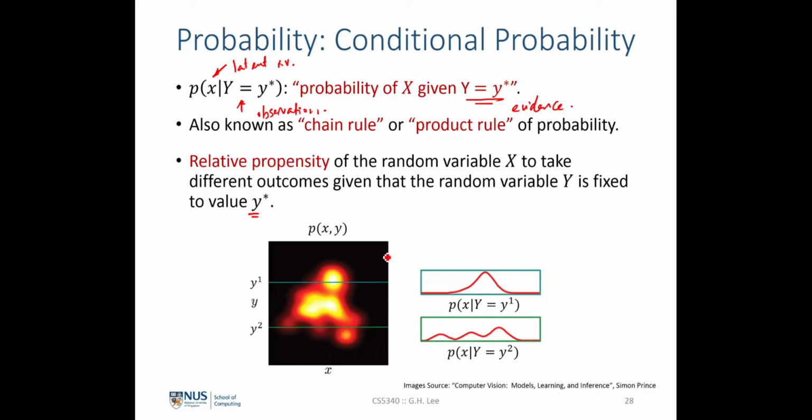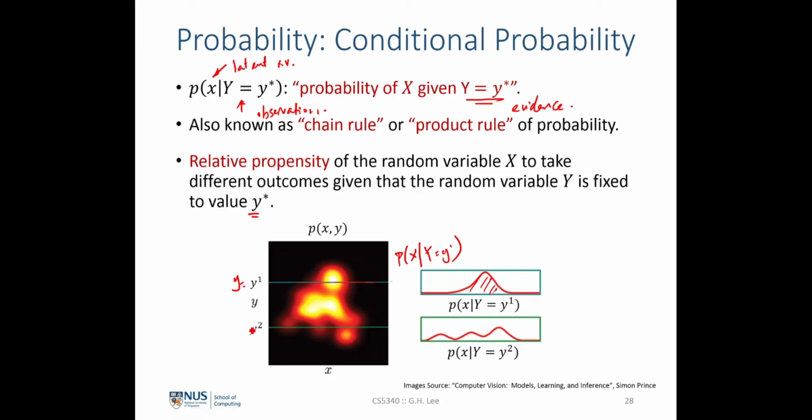So intuitively, what it means is this: suppose that we have a joint probability of p of x and y, which is given by this distribution over here, and if we observe that y takes a value of y1, then the conditional probability of x conditioned upon y equals y1 would be this particular slice of the joint probability distribution, normalized by the total sum of the probability distribution at this slice. This is because we want to make it a valid distribution where the area under this curve must be equal to 1. So the division is actually a normalization function.